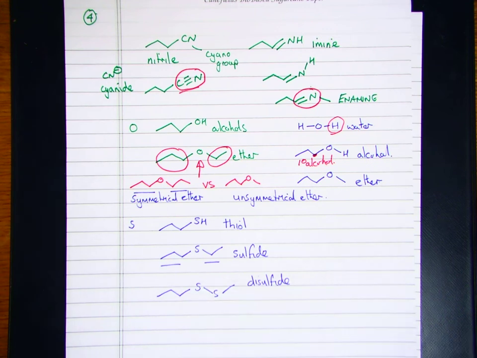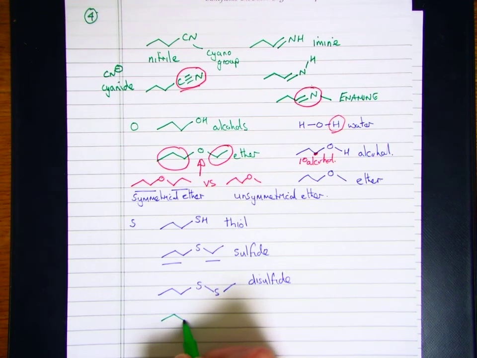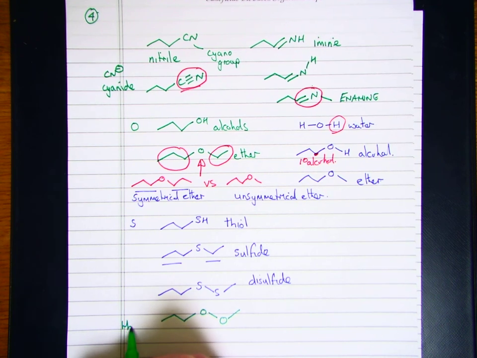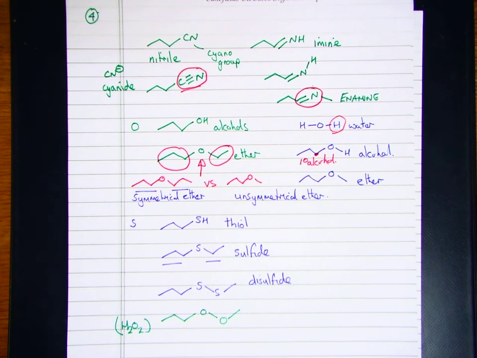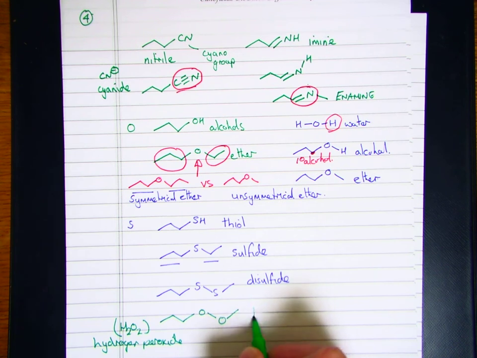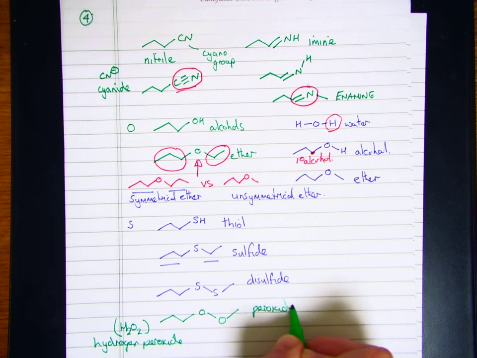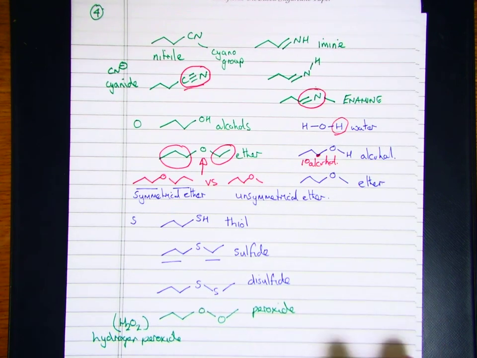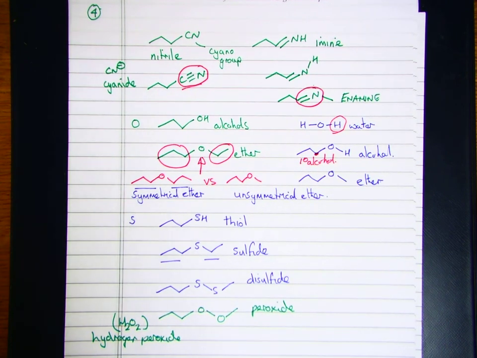And because we put the disulfide in there, I'm going to go back to the oxygen like so, and I'll put this in the side group. You know that in the parentheses there, this is hydrogen peroxide, and it's a peroxy group because it's got an oxygen-oxygen bond. This is a peroxide. Oxygen-oxygen bonds are not very stable. They're somewhat explosive, but I just want to introduce that to you.